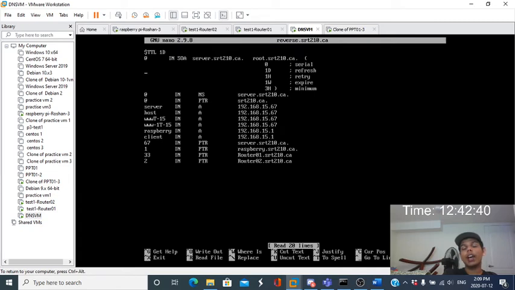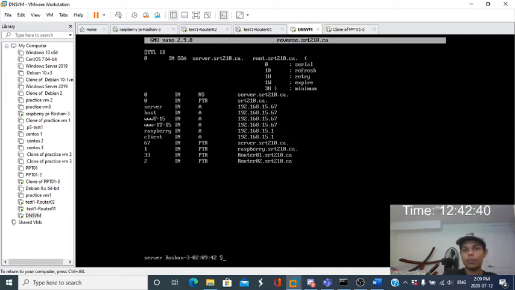Here you can see I have added the same scenario. Here, instead of the IP address, I have given the last digits of the IP address, and here I have given their names, .srt210.ca, which are the host names.